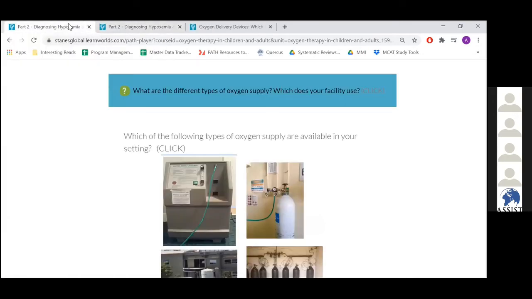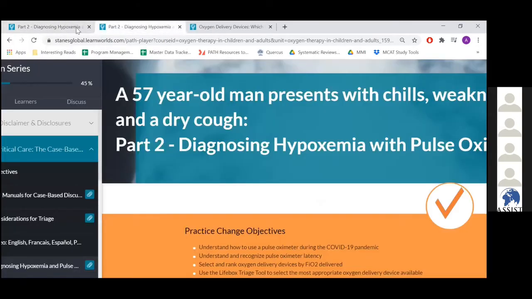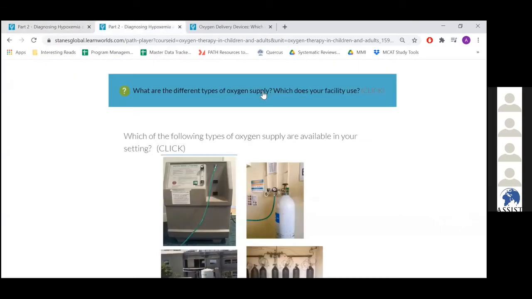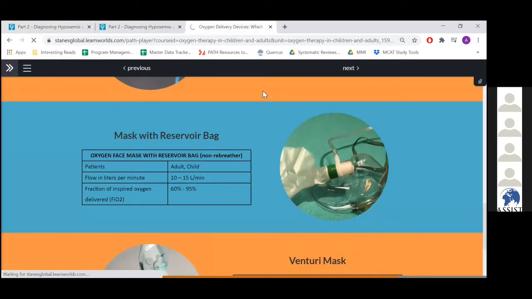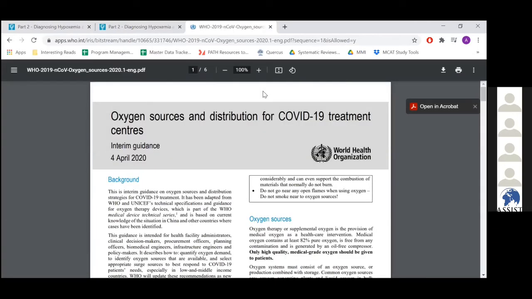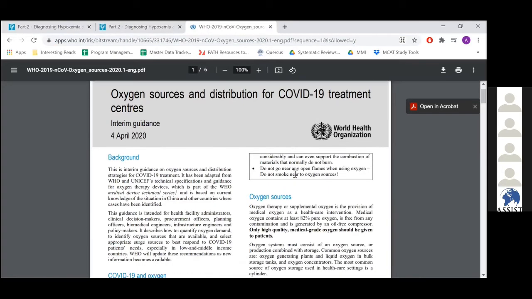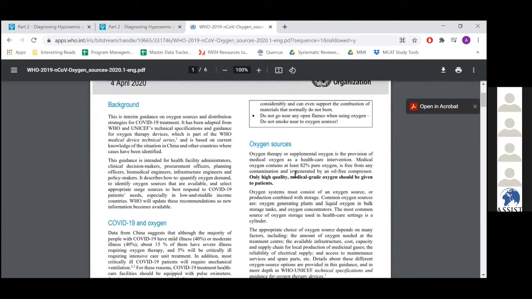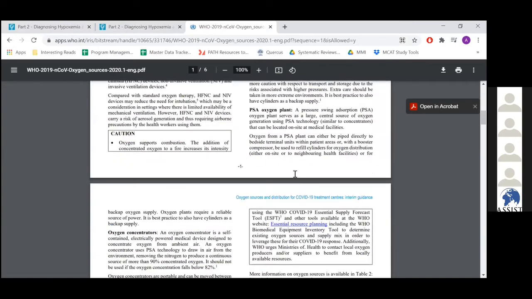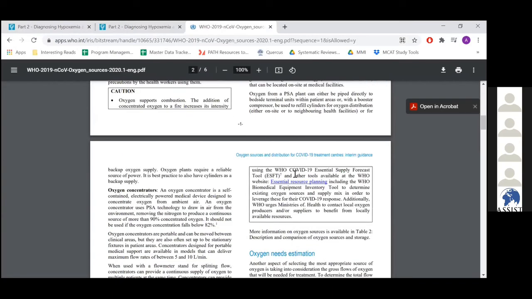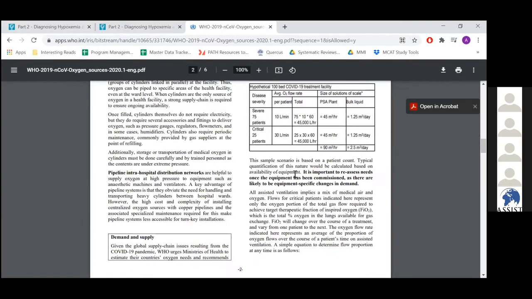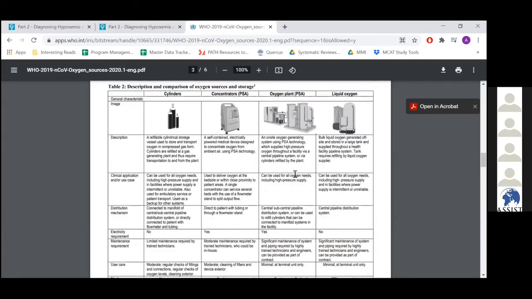I think it's very important for us to be aware of what is available in our hospitals, our source of oxygen. So this document is available for us to use. Maybe you can go down a little bit. You can go down, Arana. There's a table we can discuss about potential sources of oxygen and see what you have in our hospitals. Keep going. Yeah, there.